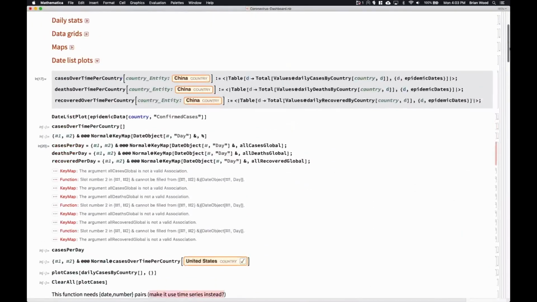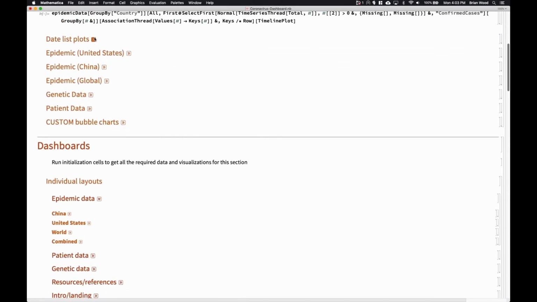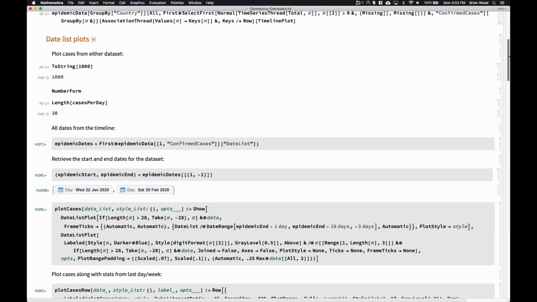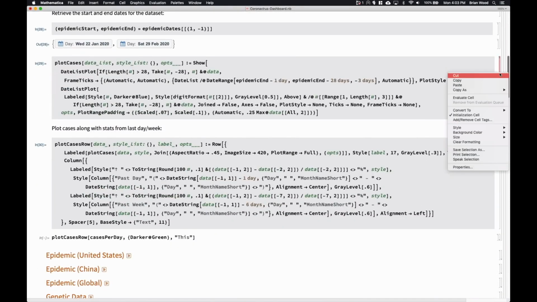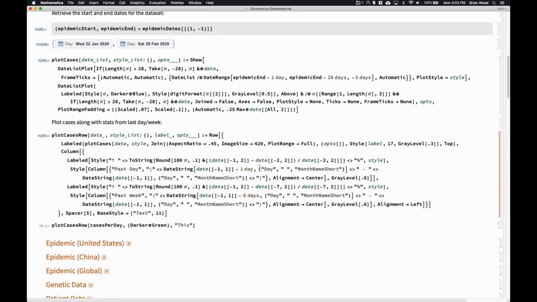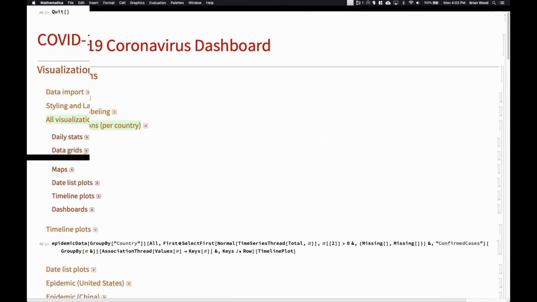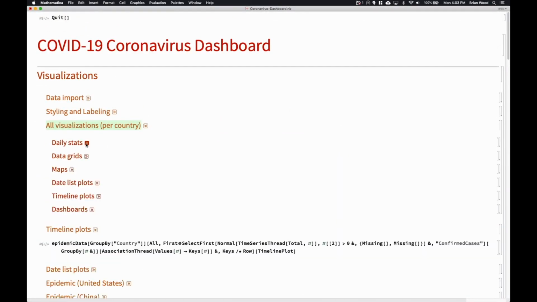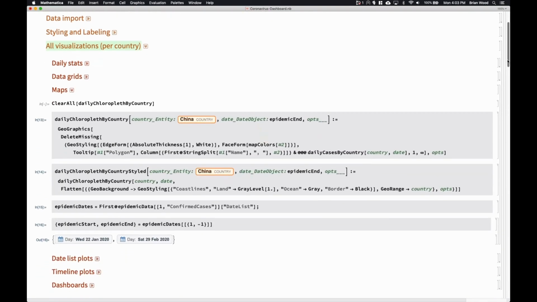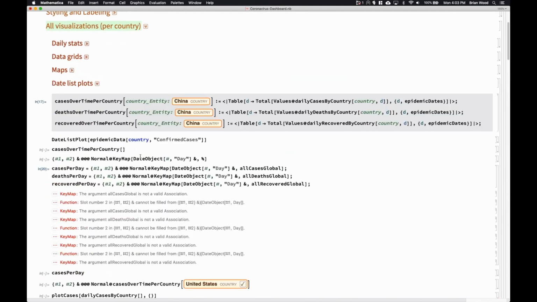I guess maybe I should go ahead and make the rest of these date list plots work on time series instead of previous versions that I had, which applied to lists of date value pairs. Here we go.